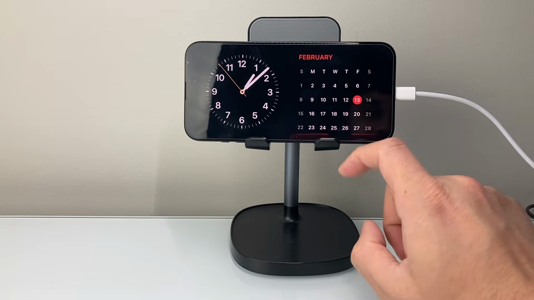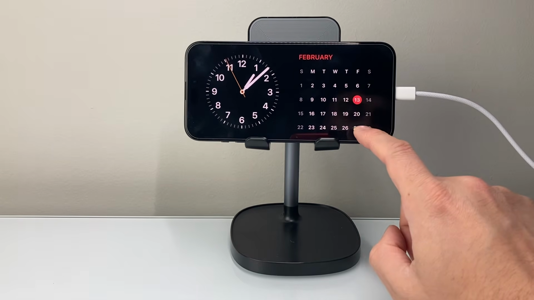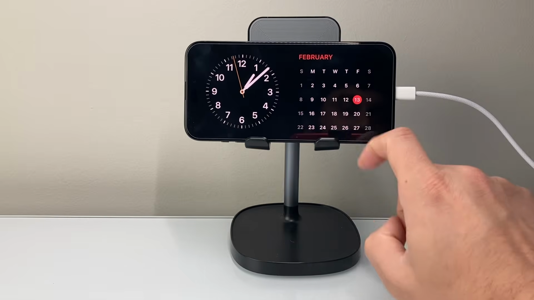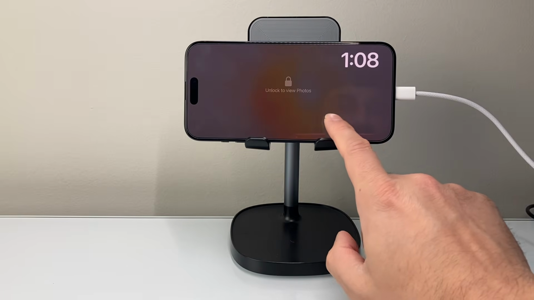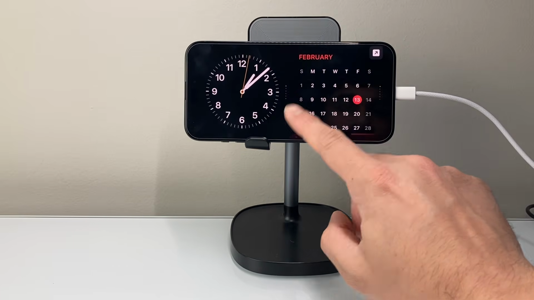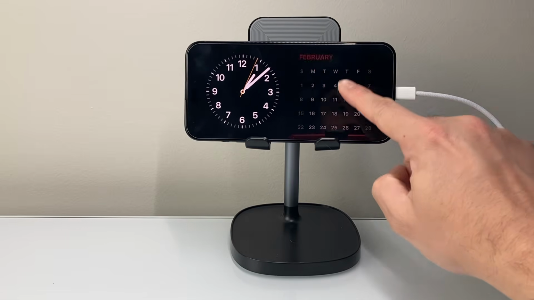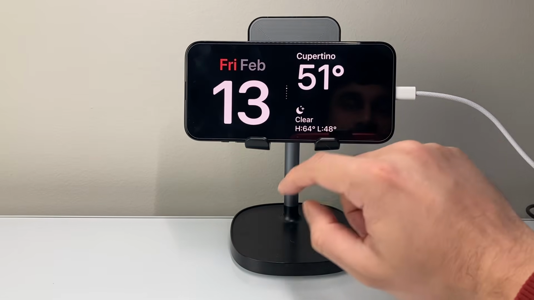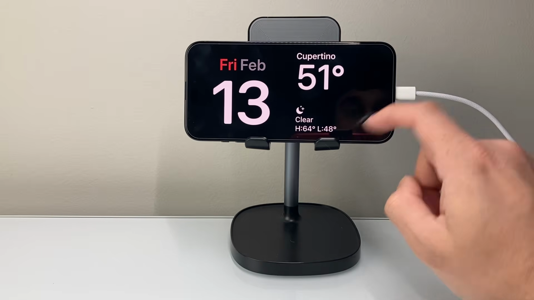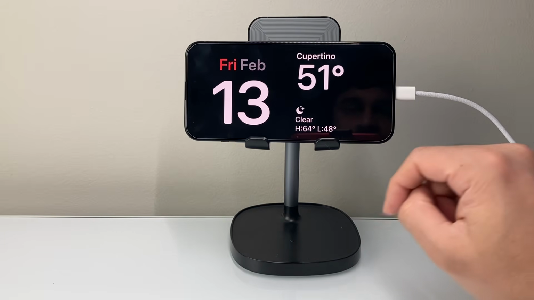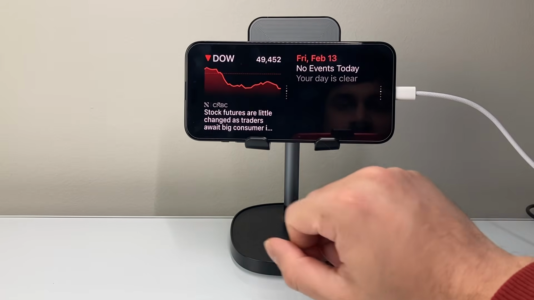And when I do that, as you can see here, this shows me a view where I can see the clock and the calendar as well. Now there are different ways to have this configured. You can always select it accordingly. Just swipe up or down. So if you want a different way, if you maybe want to see it this way or maybe that way, you can flip through the options that are available.